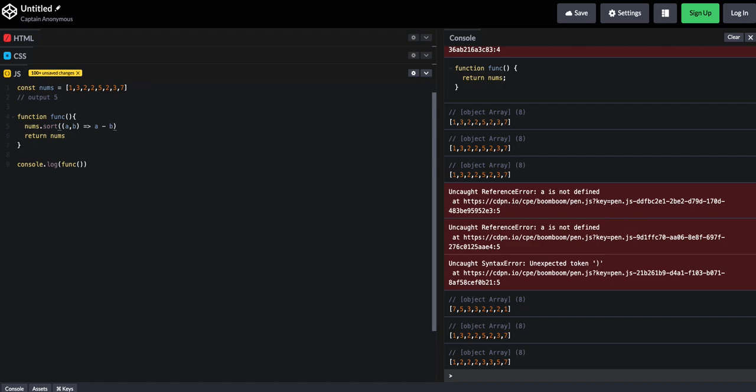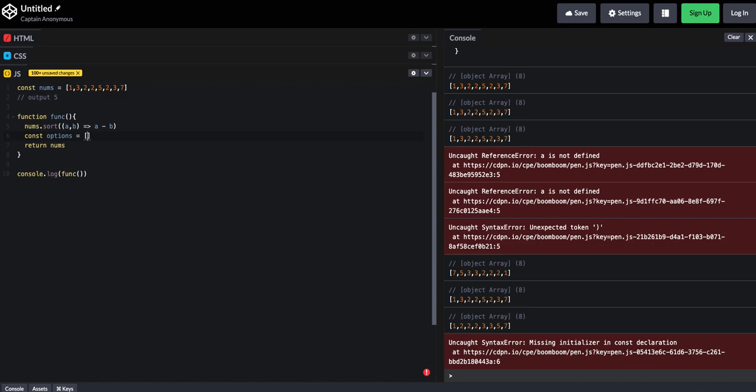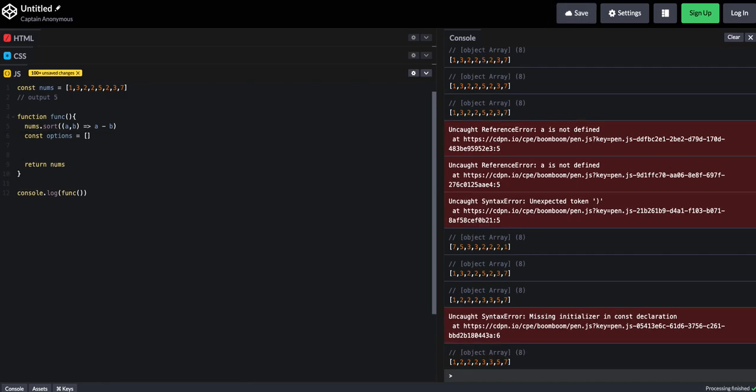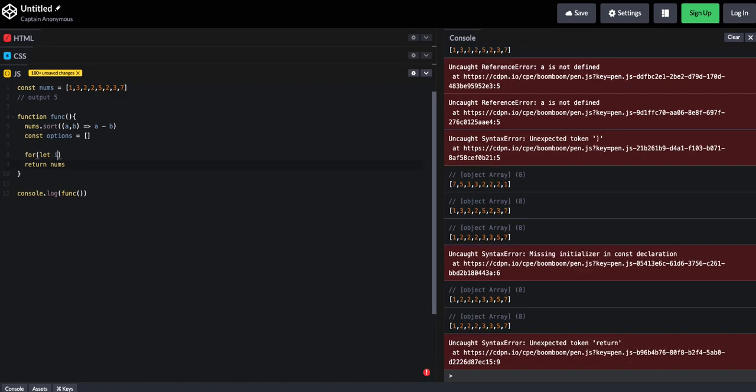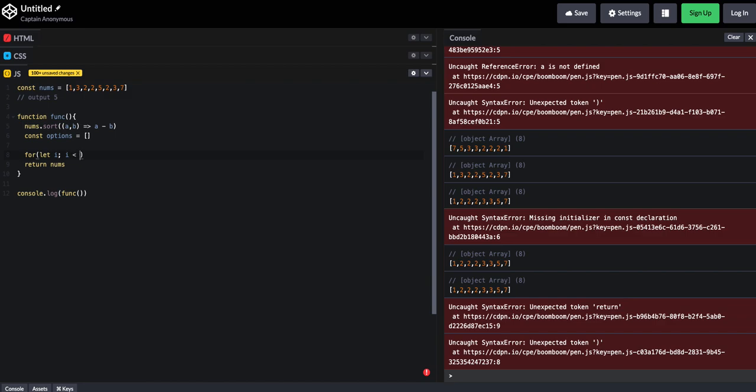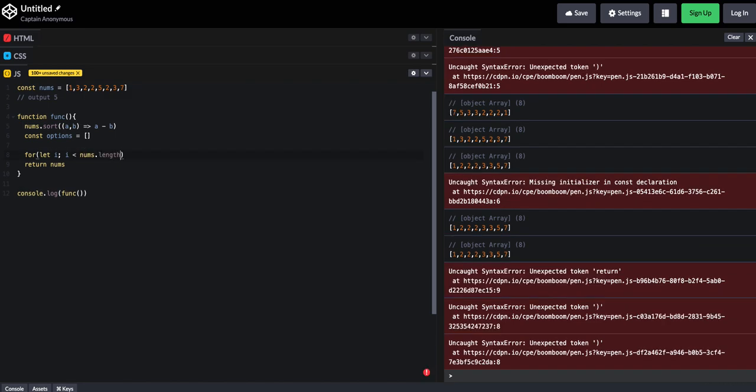So the next thing we're going to do is create an empty array called options. Now we're going to loop through nums. i is less than nums.length.